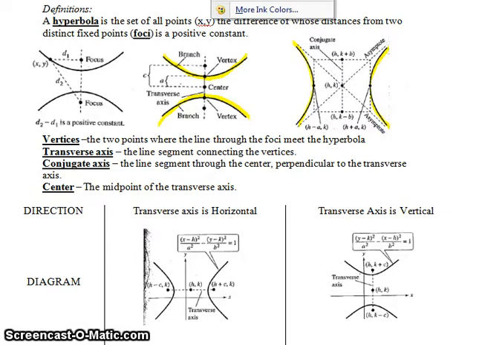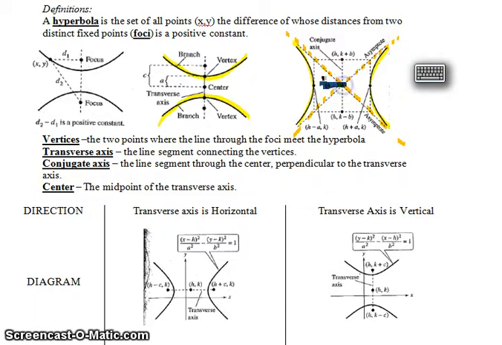The other characteristic is that they do have asymptotes, and the asymptotes meet at what is called the center, and the center of the hyperbola is the point (h, k). So we have the center there. The vertices are kind of these relative maxes or mins, and we label the vertices with the letter V.